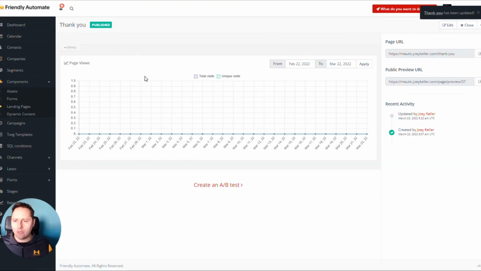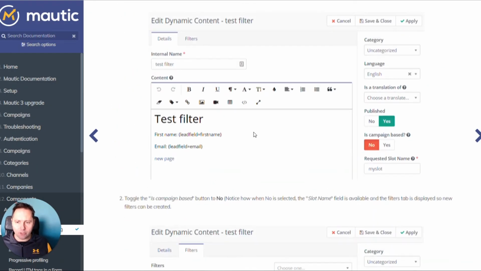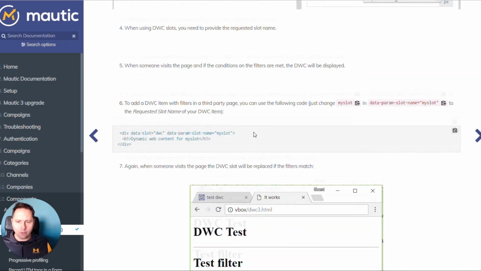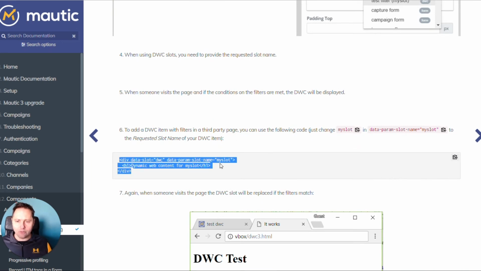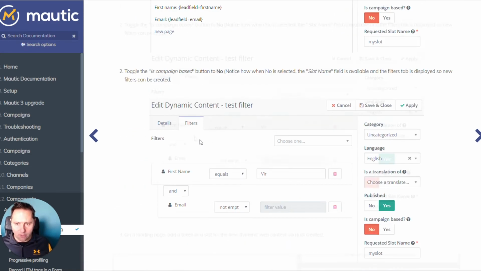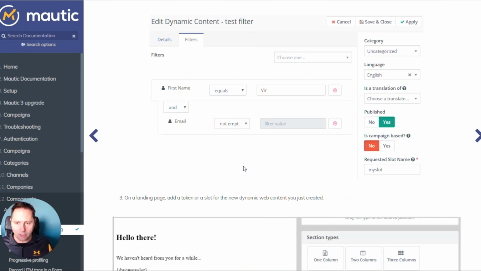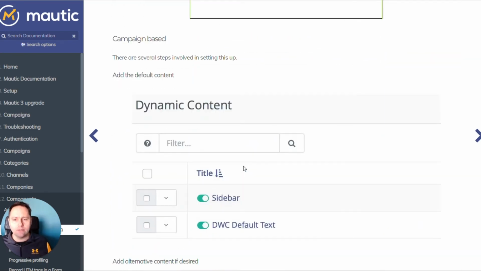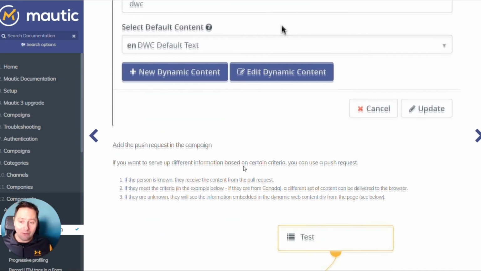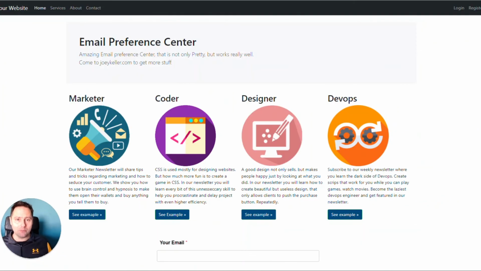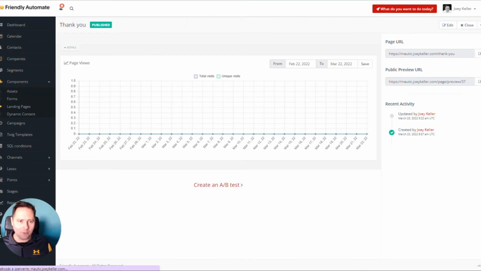And the dynamic content looks as follows. Let's go back to the documentation for that. In order to get the dynamic content, you need to call this. Of course, you could directly call it via tokens, because in the documentation we're explaining that you can use tokens. I tested with my version, it just doesn't work. So I'm just going to go with simply embedding the div itself.